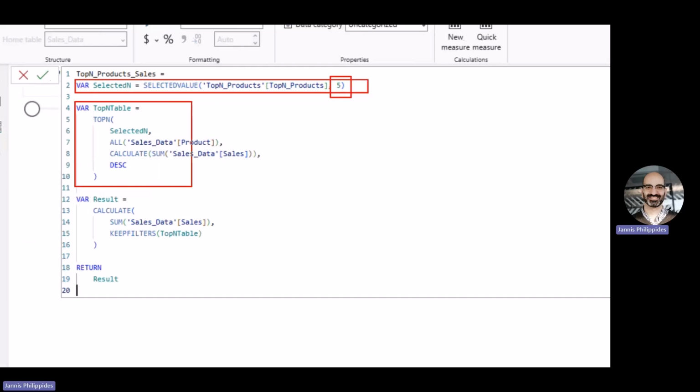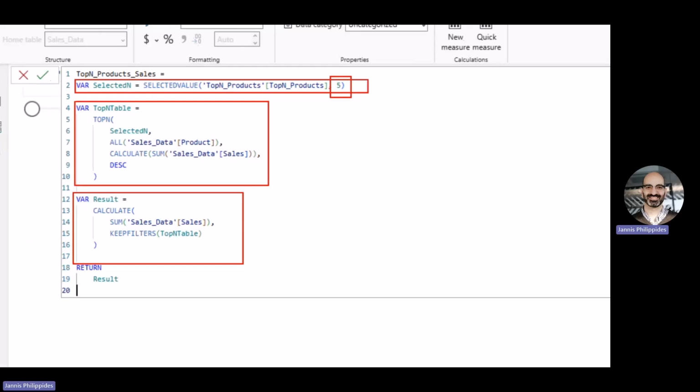The second variable, the top N table, is basically ranking the products based on their sales, and then it filters only the top N products based on the slicer value. And the last variable is ensuring that the calculation is only based on the top N products.